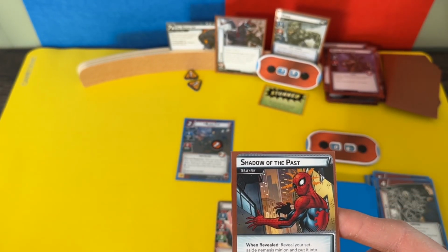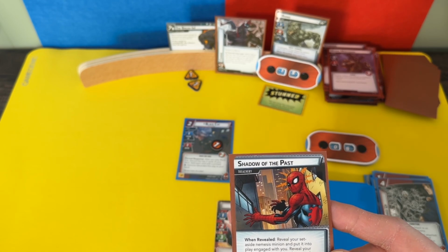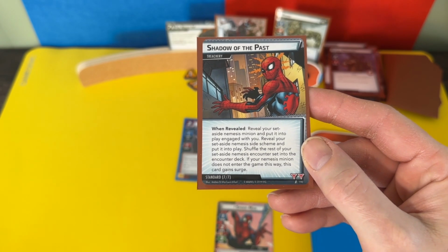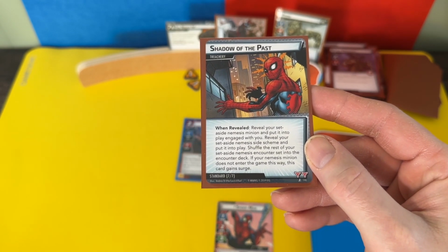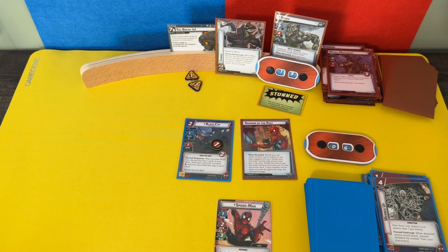Reveal your set-aside Nemesis minion and put it in play engaged with you. Reveal your set-aside Nemesis side scheme and put it into play. Shuffle the rest of your set-aside Nemesis encounter set into the encounter deck. If your Nemesis minion does not enter the game this way, this card gains surge. Ooh, that's a whole bunch.